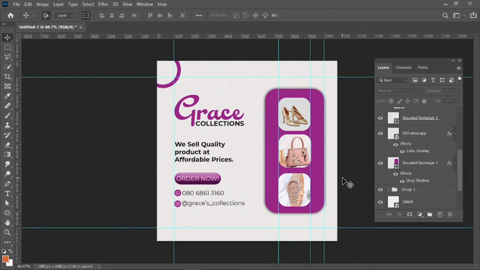So this is how to make a flyer design in Photoshop. So as time goes on, I will do some tutorials on Photoshop as well. But everything is small. Don't have to rush, okay? So you can as well just keep following my steps and you will make something perfect and better than this.